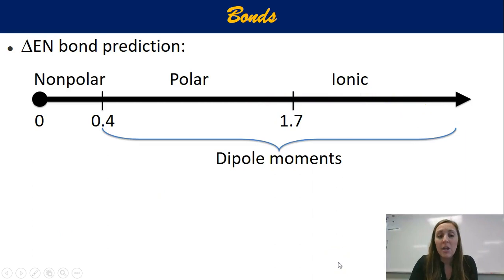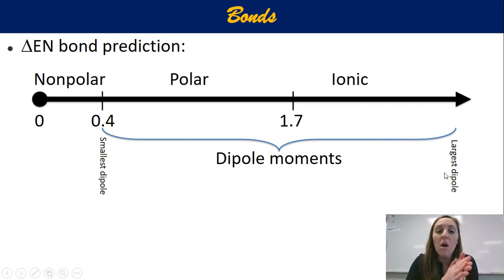On the sliding scale, between 0.4 and as big as it gets, you have a dipole moment possibility. So the ones that have dipoles have to have a difference of electronegativity of 0.4 or greater to have a dipole moment. The smallest dipole would be if it is right here, the very beginning of a polar bond. The smallest polar bond you could have would have the smallest dipole for drawing those arrow sizes. And then at the end, this would be the largest dipole. And then remember, that's all relative to the other dipoles in the molecule of how big or small you draw the arrows.